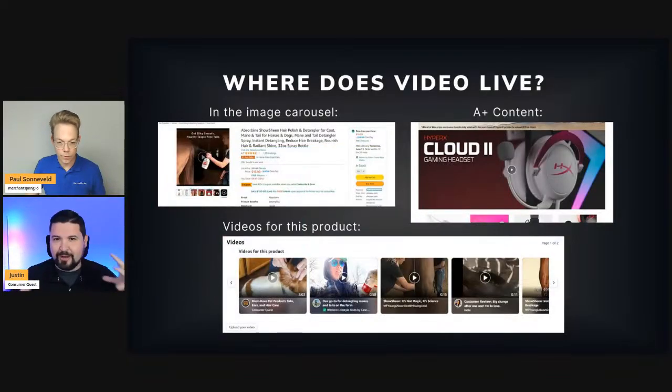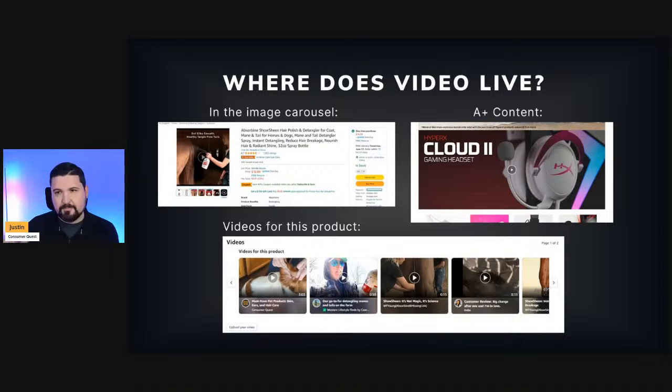Yeah. So video, and we've been seeing it lately, especially over the last couple of years, Amazon's been putting a ton of emphasis on video in particular, but video shows up in a lot of different places. Obviously the video you're referring to is the video that's in the carousel. Typically that is a produced style video, like a cool 3D rendering of the earbuds or headphones, or a brand created short tutorial video. It's something that's designed to kind of hook people, right? Which is the one that's up front.